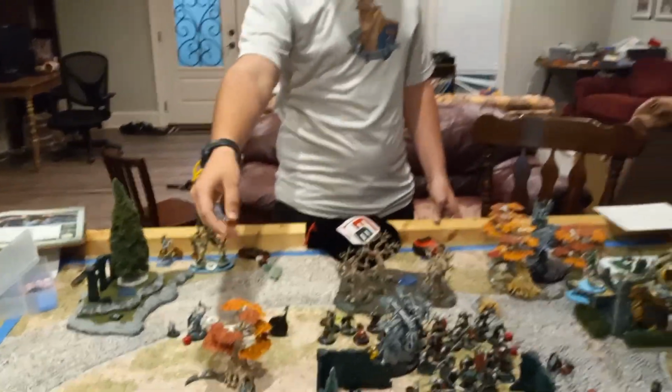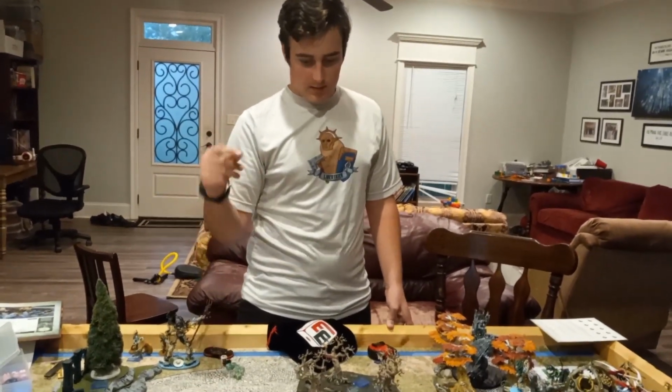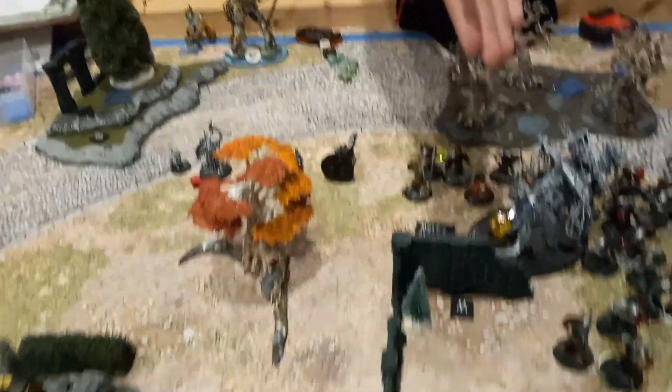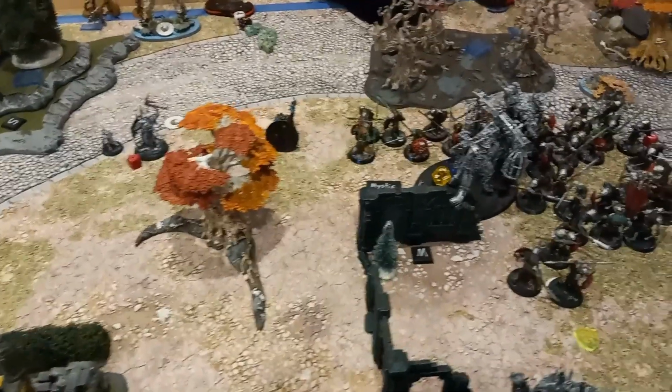Warsong Revenant summoned a tree over here, and then cast the Warsong Bomb out of the tree. Did 6 mortal wounds to this shaman, killing him, and 2 to that one that was over there, killing them, both to the wounds. Did some more spread damage on everything else.